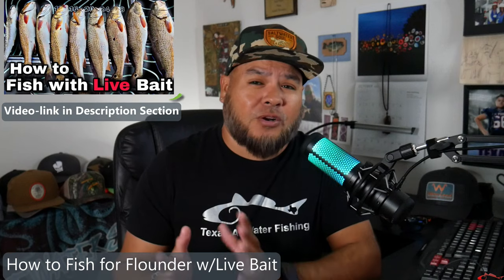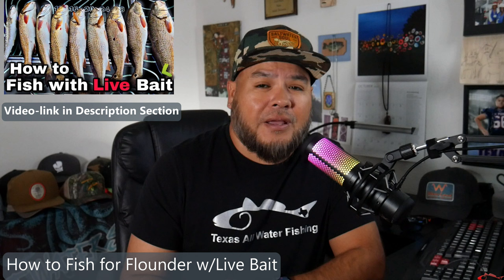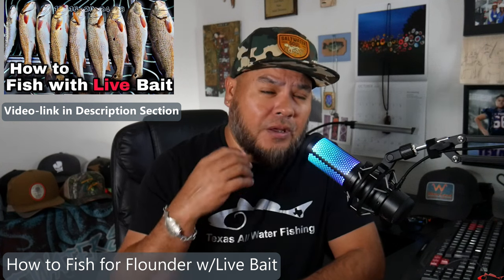I prefer a J hook or octopus hook, but it's really up to you what you like to use. I like to stick around anywhere from a size 1 to a size 2. When it comes to the flounder bite and their structure, I try to stay away from a circle hook or anything too enclosed, because you want something that's going to stick out just a little bit more so you can penetrate that jaw, because flounder have very hard jawbones.